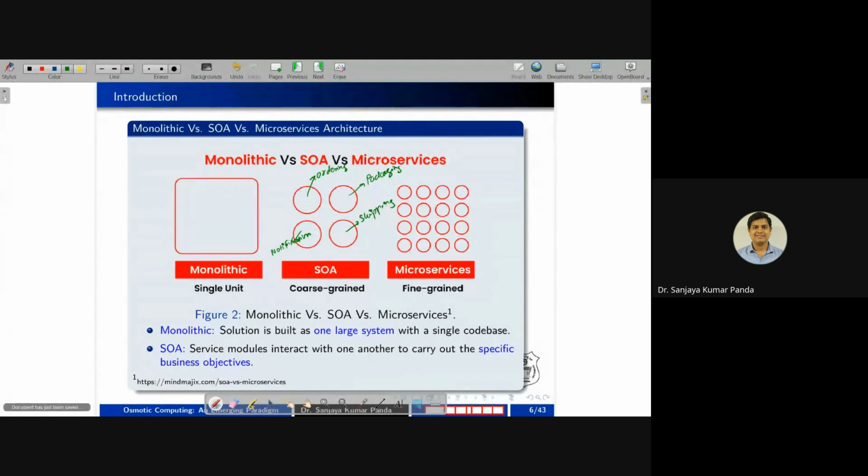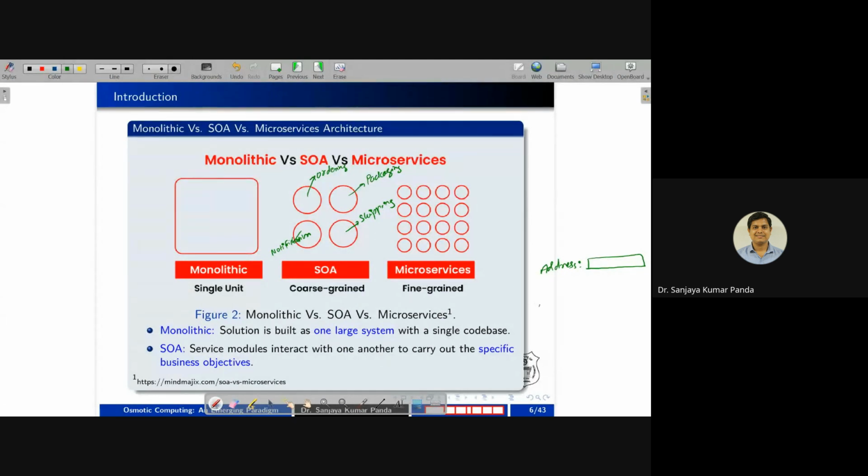I can say, coarse grain means if I ask you what is your home address, and you mention, let's say, street number one, flat number this one, second floor, and you write it in a single field. If I'm asking you for an address and there is a field where you mention everything, including district name, state name, country name, and all other things, that can be considered coarse grain. It is not at a minute level, not in a detailed level.